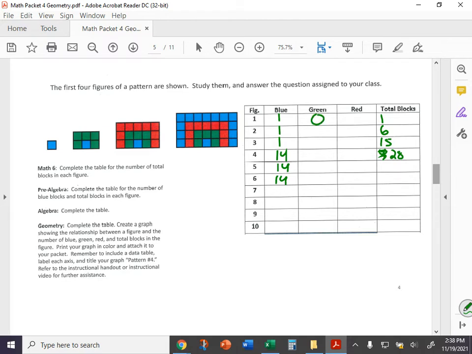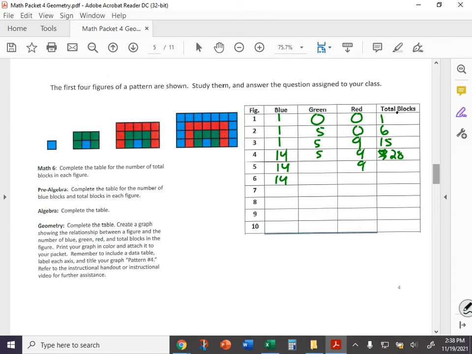No green blocks in the first figure, 5, and that carries down through the next 3. No red blocks in the first, no red blocks in the second, and then we get 9, and we know that carries down for 3 as well. Okay? And then once you develop this pattern in the total blocks, since you only have 1 empty slot per color for each row, once you carry them down as far as you can go, then it just becomes subtraction to fill that in. And so the pattern then in the total blocks here is key.